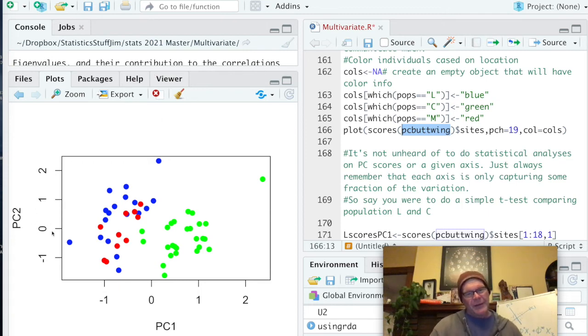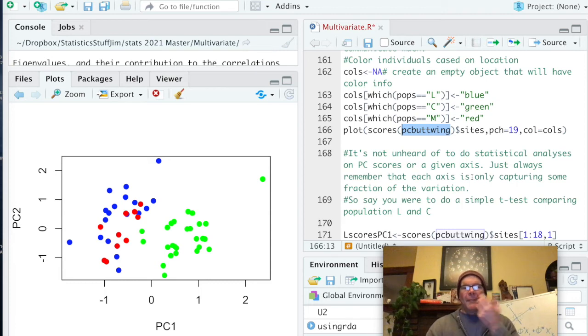But if we look at PC2, and if we were to only look at PC2, there's no real separation that apparent between the green, the red, and the blue. They're kind of all occupying the same kind of place. There's no obvious break in the pattern. Whereas here, there is clearly an obvious break in the pattern.